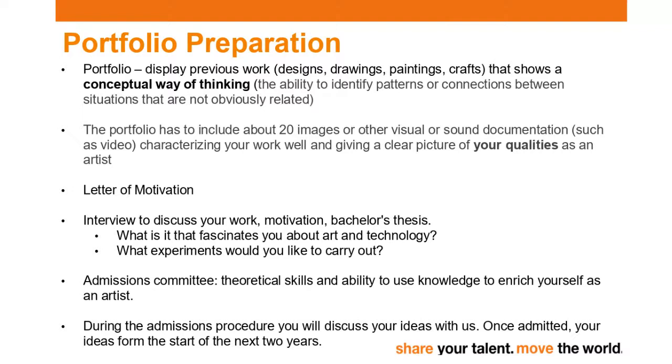That's why we also ask for a letter of motivation. And we have a questionnaire with some questions. Don't be worried if these questions seem to be asking for a lot of information. It's mostly for giving us an idea of who you are and why you chose to apply to the Frank Mohr Institute, and specifically for one of the three masters. So what is your motivation to apply for painting or MADtech?